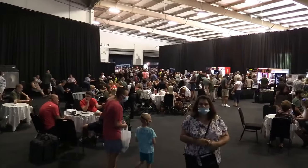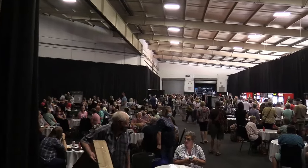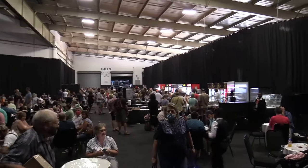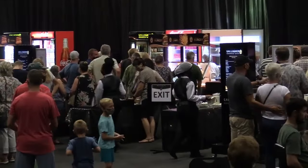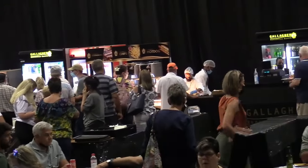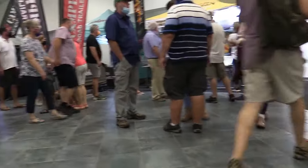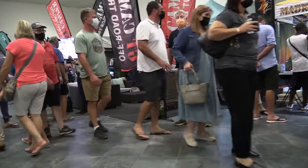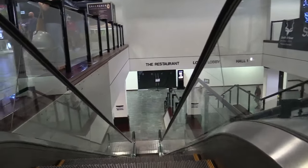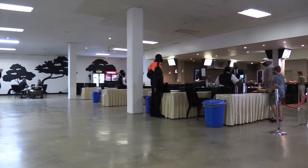Now that concludes my walk through hall one. And that brought us to more or less lunchtime. And I think I'm going to go and get something to eat. Now for some reason, everybody comes to the first restaurant or the main restaurant. And very few people, or that's the way it seems, know about the restaurant if you go down the escalator. So if you go through the interconnecting section that connects hall one with hall two, you will find an escalator. And if you go down that escalator, you will find a restaurant that is reasonably quiet compared to the other one. Well, I'm gonna quickly have a meal and I will see you just after this.